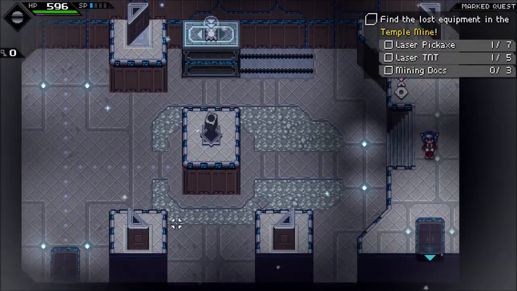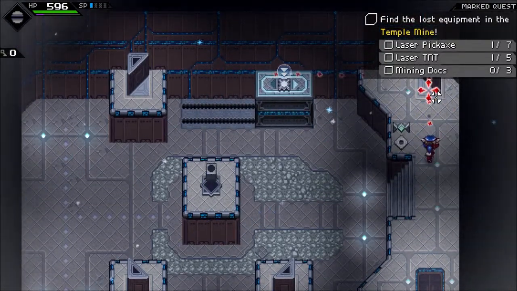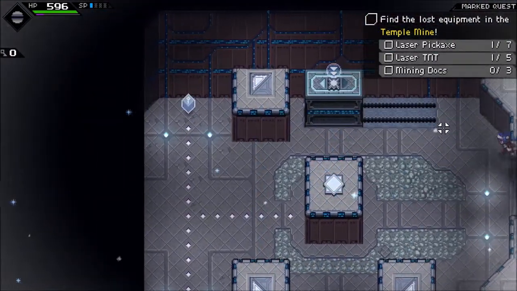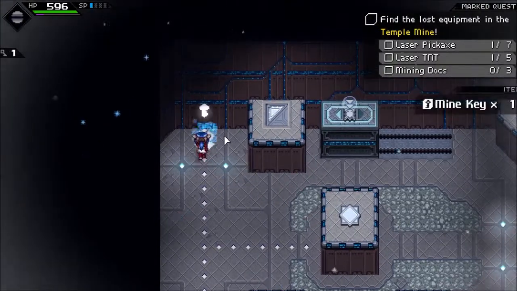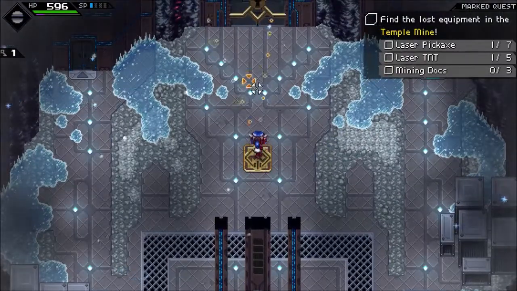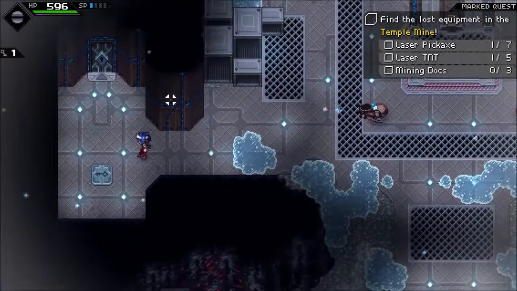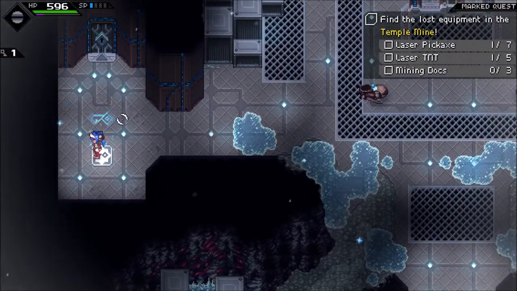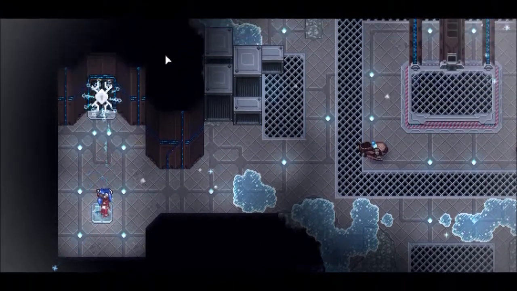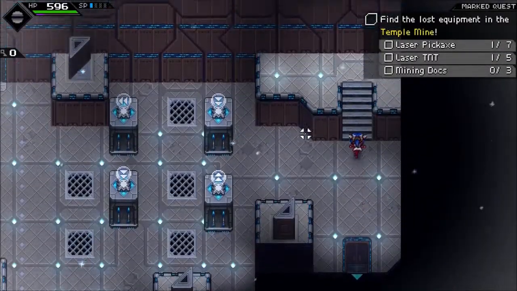Ooh, does anyone remember these puzzles? Hit this, hit that, then that. Ta-da! And we get a mine key. And the cool thing about keys is that that is not what we're using here, apparently. Right. So if you have a key and you step on these little key panels, it changes your attack to a key. They do some rather interesting things with that concept.